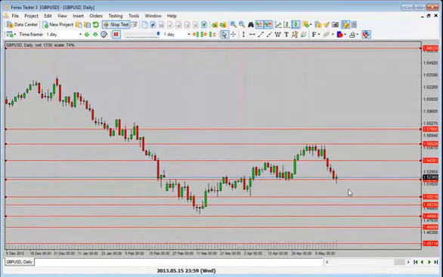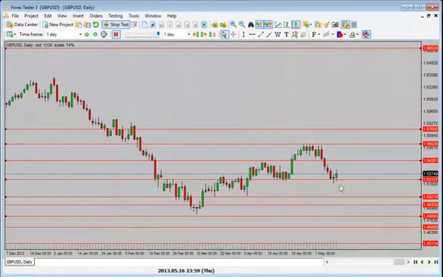I'm looking to see if it will break the support and continue with the downward momentum, but sometimes it can pull back here and then come back. So at this point, I would be sitting aside to see where the price is going to go next. This is one of those days where you look at a different chart and you find a setup on different charts. That's why we look at multiple different pairs during the daily analysis, so we're looking for a good setup to be formed. In this case, that's not my favorite trade setup, because it's just an indecision candle and we are into support. So we have to see what price will do next.